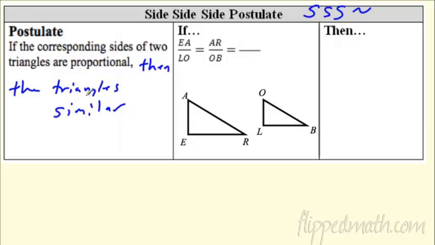So these are shortcuts that show similarity. Just like we had shortcuts that show congruence, these are shortcuts that show similarity. Instead of saying all the angles are the same, all the sides are proportional, we can do a little shortcut here. So let's take a look at this. If EA is proportional to LO, then what else has to happen? We've got AR is proportional to OB. And we were doing this all last section. So what's left? This one has to be proportional to this. So ER has to be proportional to LB.